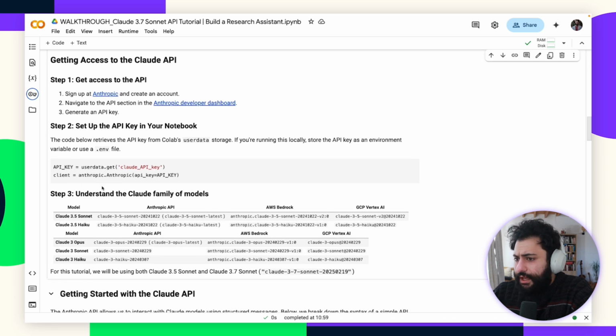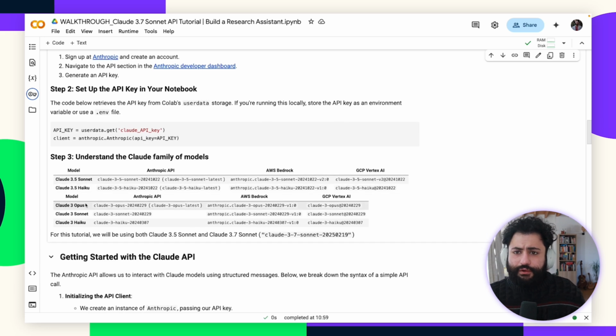One thing as well, it's important to understand the nuances between the Claude family of models. The Claude 3.5 Sonnet and 3.5 Haiku models are the previous generation, or last week were the most cutting edge Claude models, and now have been dethroned by Claude 3.7 Sonnet. And this is essentially their key model on the Anthropic API.